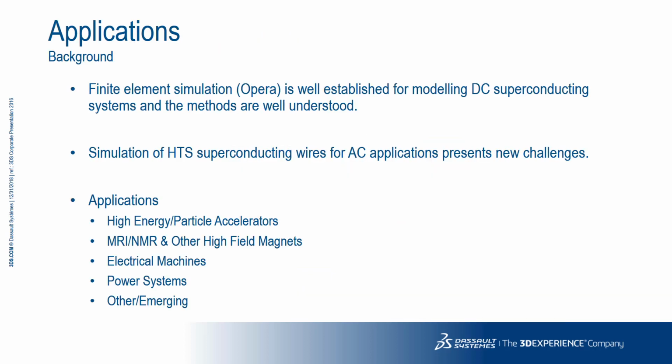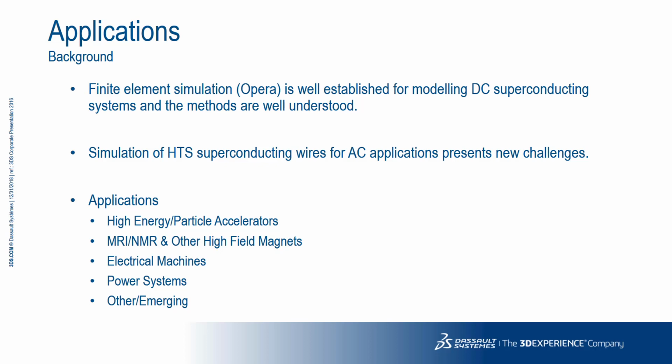Finite element simulation is well established for modeling DC superconducting systems, and the methods are well understood. In MRI, for example, an accuracy of a few parts per million is required for the central field magnitude and homogeneity in order to obtain good quality images from the device in operation. Obviously, any virtual prototyping tool must be able to match this with solution accuracy for it to be of any value, and rarely is the fact that the coils are superconducting taken into account when undertaking field homogeneity calculations.